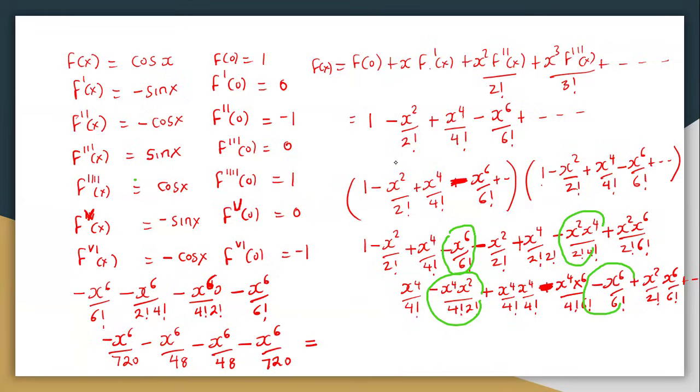Simplify and tell me what you get. What do you get when you simplify all those ones? Simplify and tell me what you come up with. Thank you, Ayobo. So you come up with negative 2 out of 45 x power 6. Now, that is what I wanted to bring to your attention.